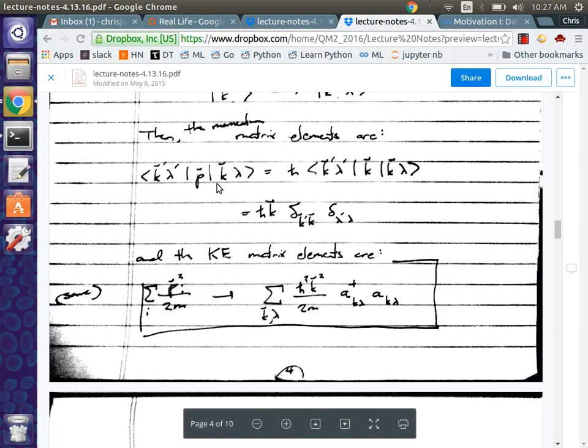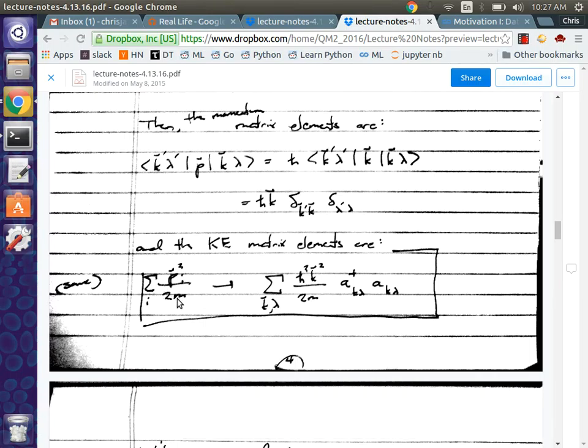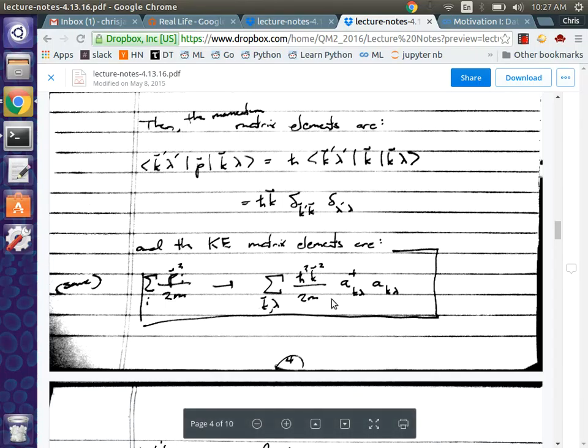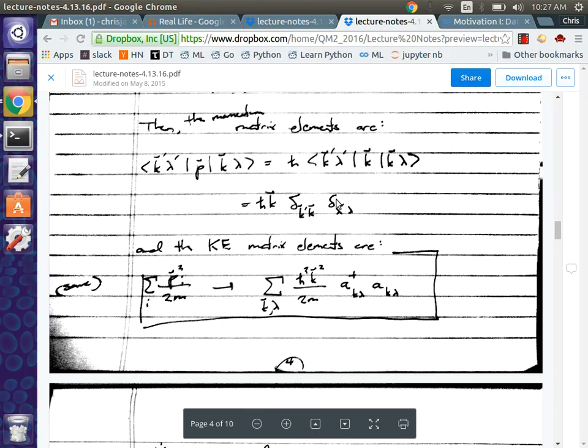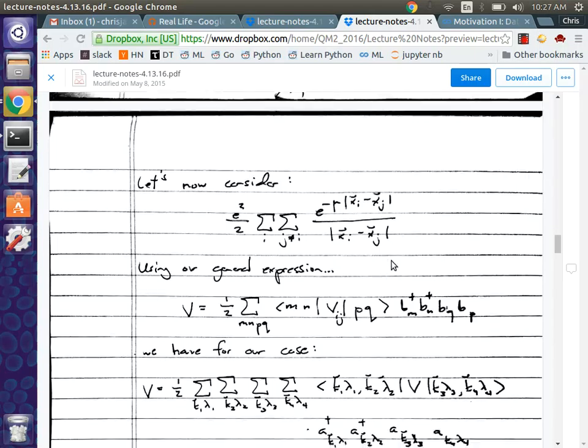Okay. So it's telling me that this matrix element just looks like this, right? And if I take this and square it, I'm going to get h bar squared k squared. I get the 1 over 2m that comes from the definition of the kinetic energy, and then the delta functions basically tell me that the number operator takes this form. Okay, all right. So you have to take this and square it, but what you find is that the delta functions all cancel each other off basically, and you're left with this. Okay, so that's the kinetic energy.